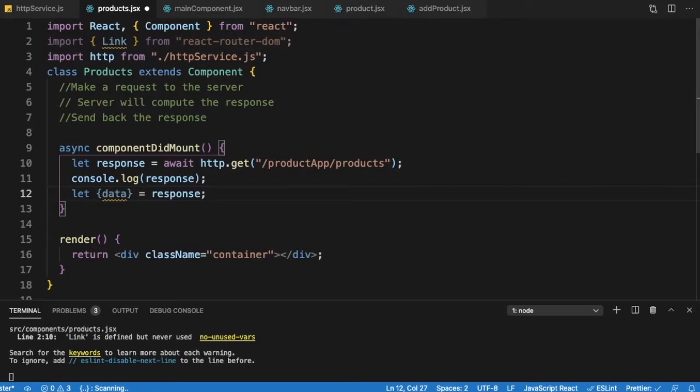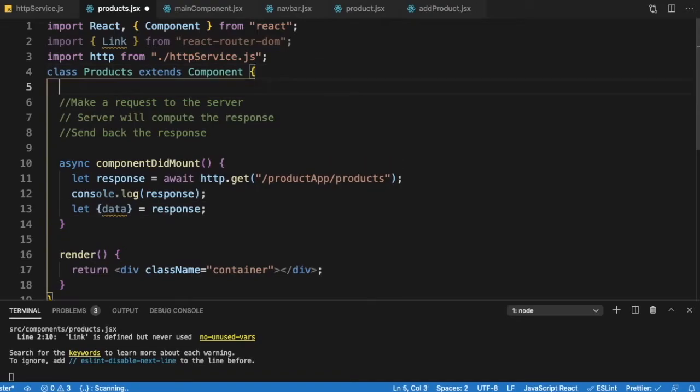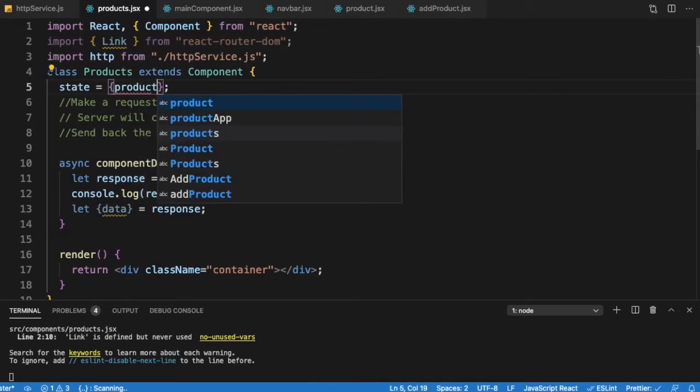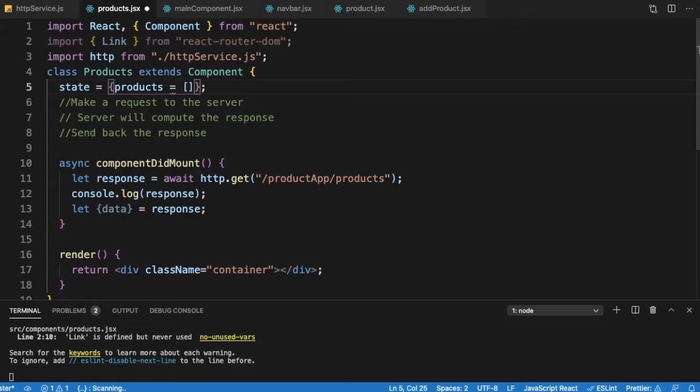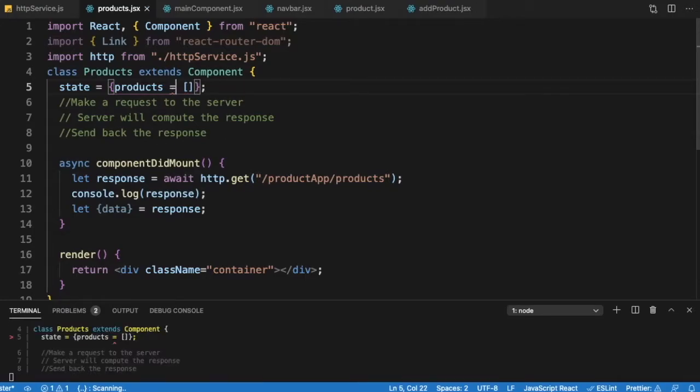And now we will just set it in the state so that we can then use it in our render. So here we can just say state, and let's define products is equal to an empty array. So initially products in state is an empty array.